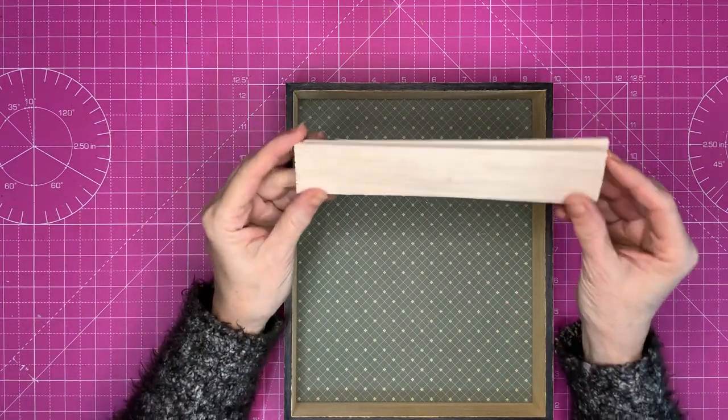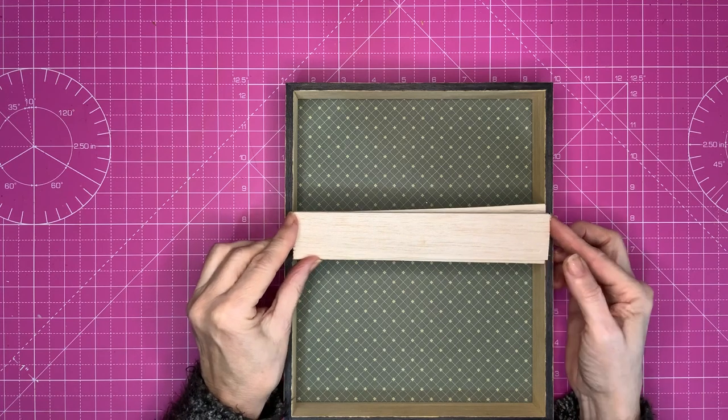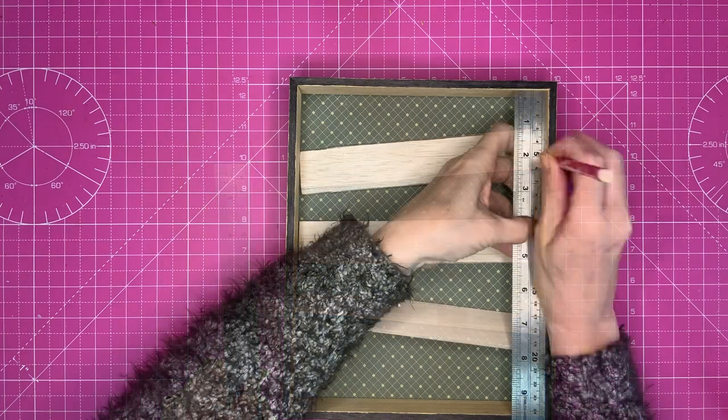Right, I've cut you three pieces of balsa wood. I love balsa wood because it's so easy to cut. You can cut it with your craft knife. You do need to measure this because otherwise you're going to end up with everything all over the shop.